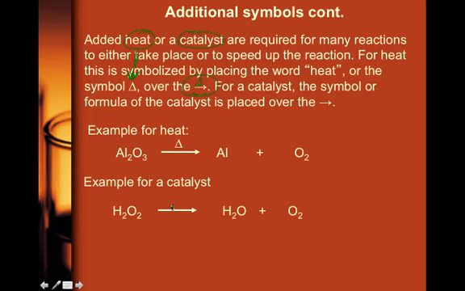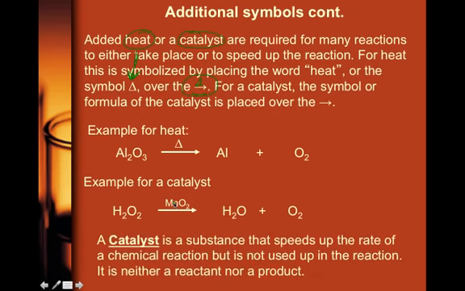But anyway, we can speed this reaction up if we want to. Sometimes we may want to because we can produce oxygen, which we sometimes have fun with in experiments. Manganese dioxide would do that. It would speed it up rapidly. MnO2 is the formula for manganese dioxide. You can place that over the arrow, and that means that it is a catalyst. Remember, catalysts speed up reactions, but they are not changed. They are not part of the reactant or product because they're not changed. You have MnO2 going in, and you have MnO2 coming out. It's unchanged, therefore it's not a reactant or a product. It's a catalyst.